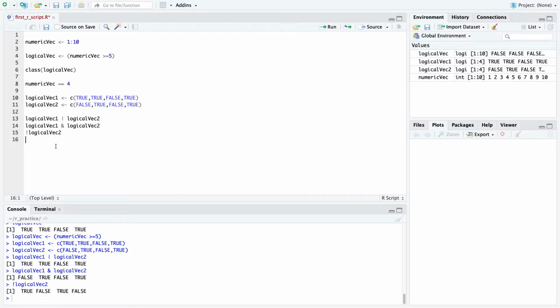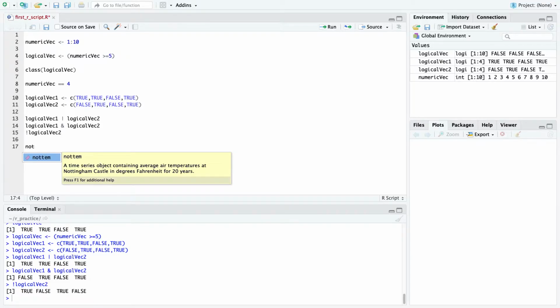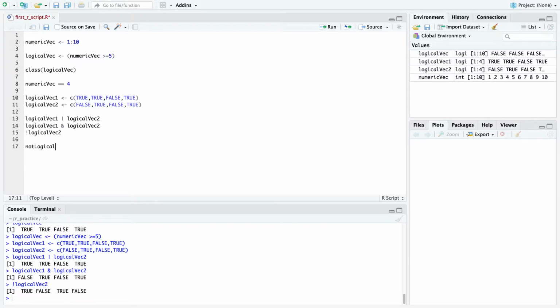Let's save this as not logical vec 2. So we'll save the opposite of logical vec 2.